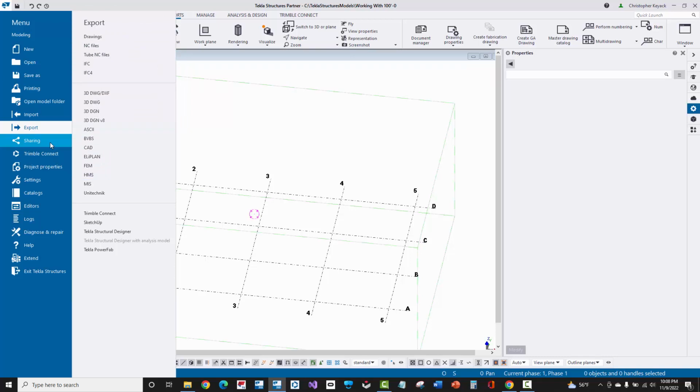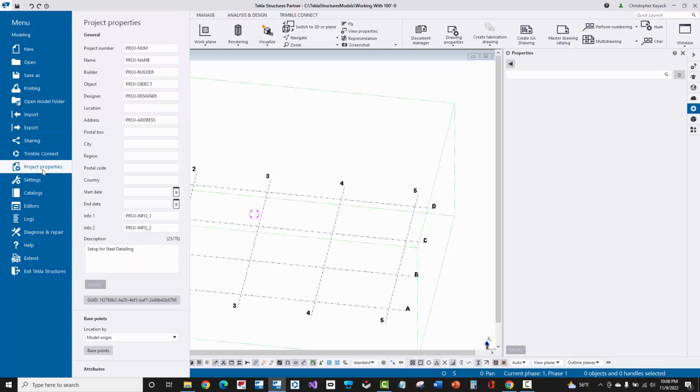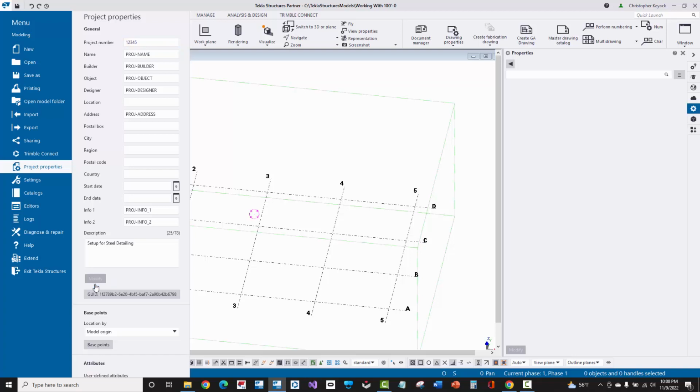Another thing that is pretty common that you need to work with is project properties. Project properties is where you fill in the job number. For instance, if my job number was this, anytime I enter some information here and I see that this property field is yellow, it means that I have not modified or actually set this field on the model yet. So if I fill in the job name and the number, I just press modify, and then that particular value no longer turns yellow, and it's actually been modified and set on the job.